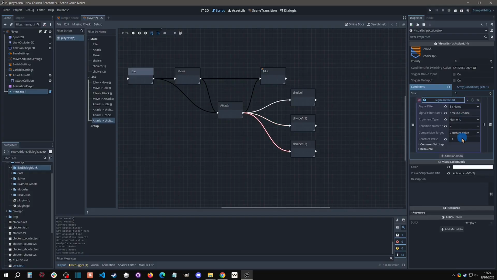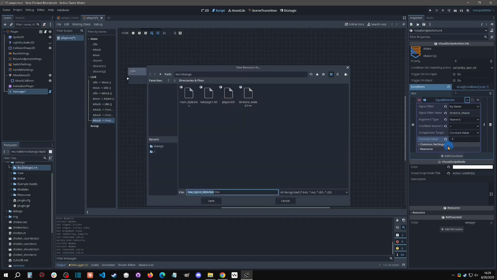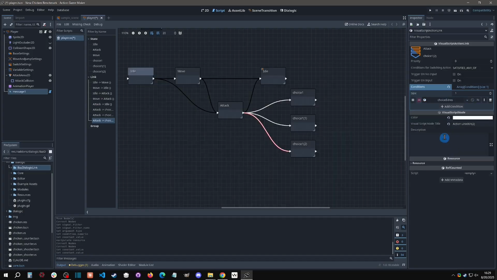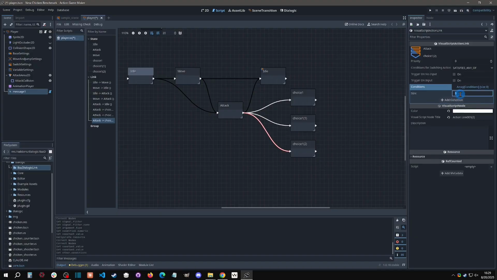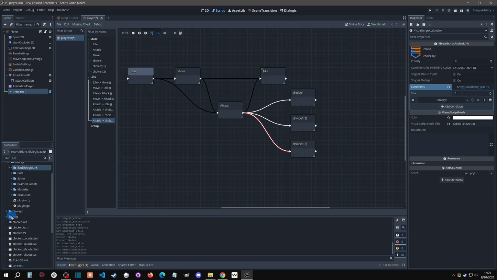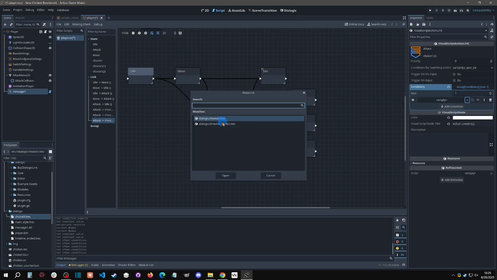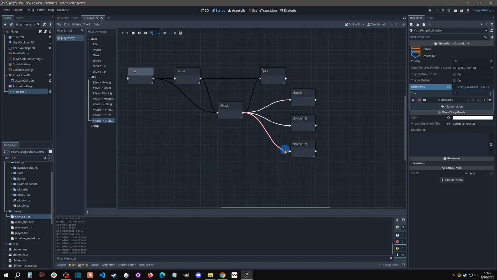And you might even save these. So for example, you could save this as choice 3, and now it would be a choice 3. So then when you wanted to implement this, you could just hit 1 like this, go to the Dialogic here, click choice 3, and go like this. I also think that you can go like this, quick load, and then have choice 3 right there. So if you wanted to do that real quickly. But they're all set up. Choice 1 leads here, choice 2 leads here, and choice 3 leads here.